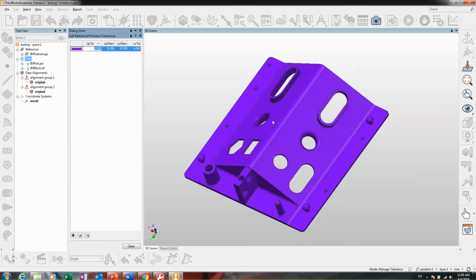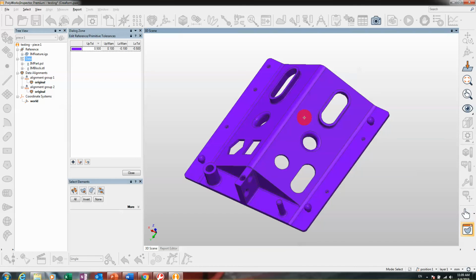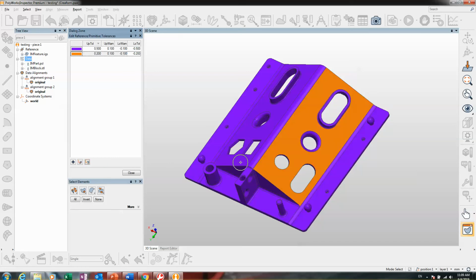Normally it's 0.5. But if you want to change or use a specific area, you can select it, and only this area you just assign like 0.2, and then assign. There will be 2 tolerances in one CAD.